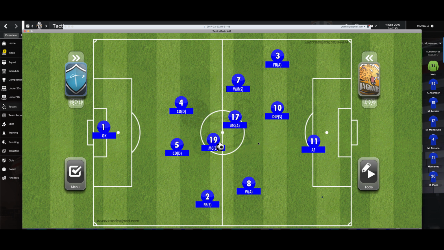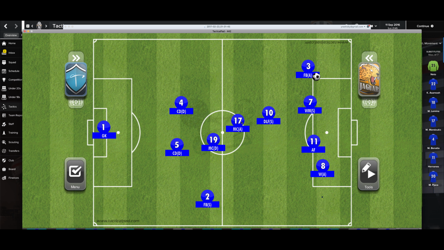The alternative attack pattern that could emerge is when you have the ball with the MCD, for example. The MCD will pass it to the MCA, and we will be looking for central attack patterns where they look for the DLF when support is dropping deep. Okay, if he gets the ball, then you've got a WMS who will come forward. You've got the W fullback that's over here. Quite commonly, the ball will cross to him, this guy will charge in, this guy will come in, this guy will come in, this guy will go in late, and boom, you've got an overloaded box as well. So there are a lot of variations you can get from here, but you gotta be spotting your transitions.